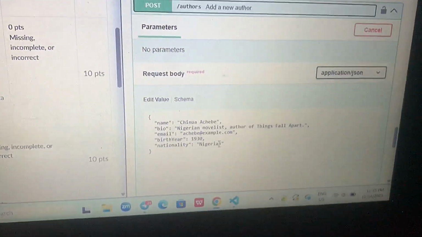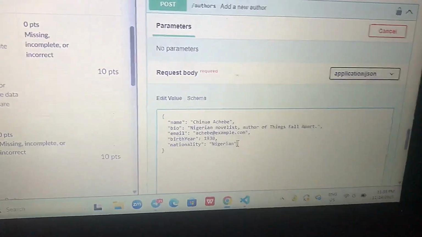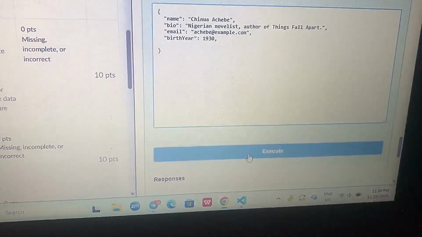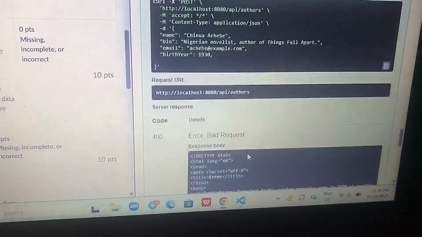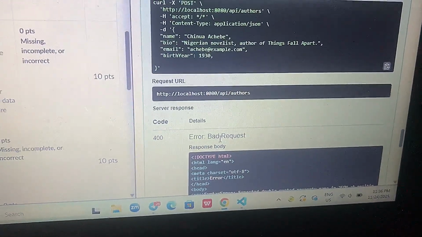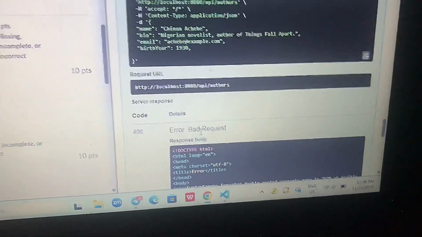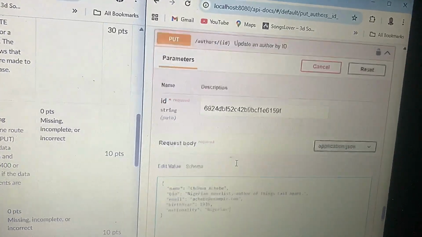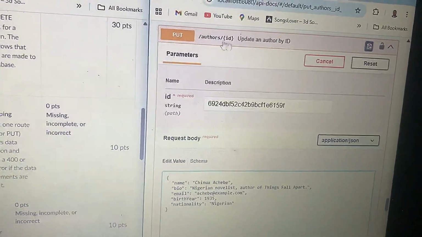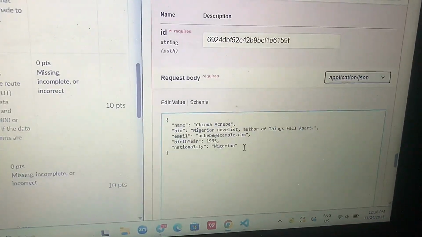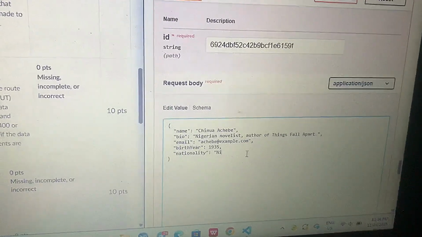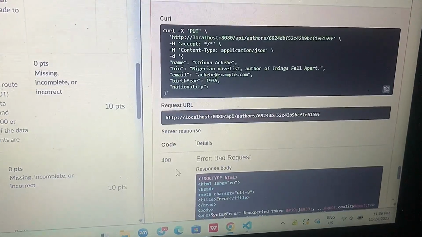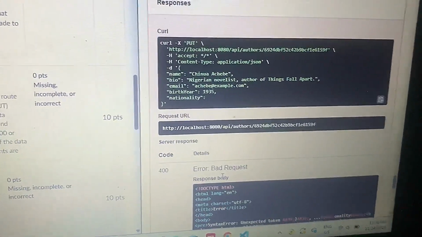For the author too, I remove nationality, Nigerian, and I try to post this. It was a 400 error, bad request. This is for the author for the POST, and for the PUT as well. This is the PUT, as you can see, for the authors. For the PUT as well, I will intentionally remove Nigerian, and then I execute. It throws a 400, which is a bad request. So this is for the validation.